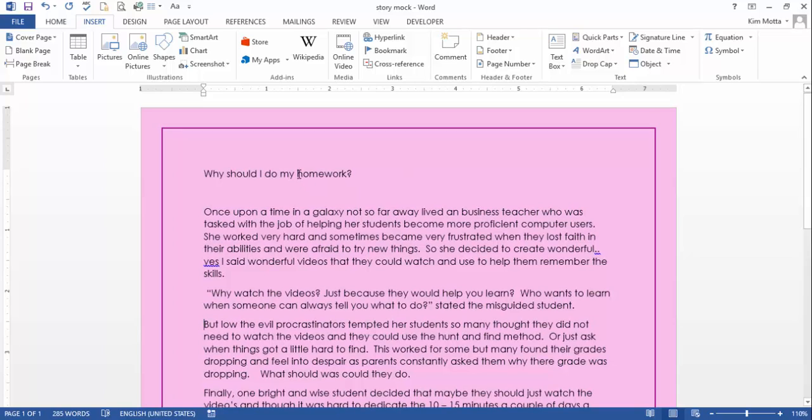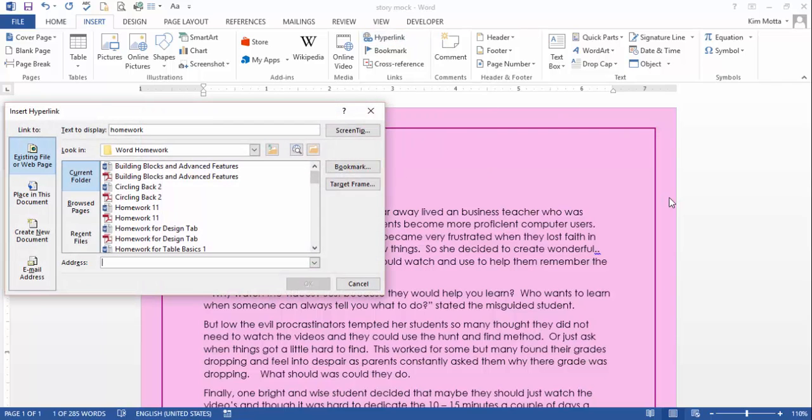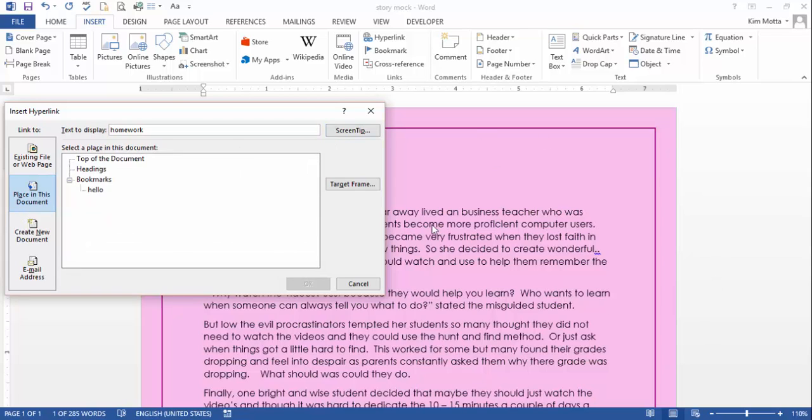Hyperlink. Hyperlink is used when you want to give them something else that they can click on in a document. You're going to send the document electronically. You have different options when you click Hyperlink, also located in the Insert tab. You can go to an existing file or web page, which means I could click on it and have it go to a file on my computer. I can have it go to another place in the document. So if I had a multiple page document, I might want to have it go to a certain bookmark.